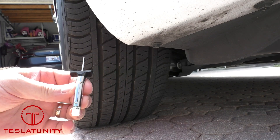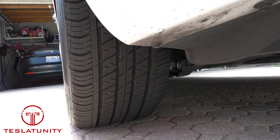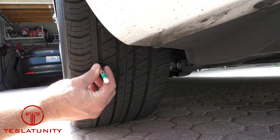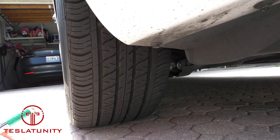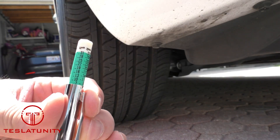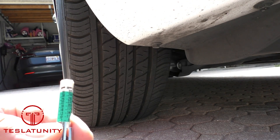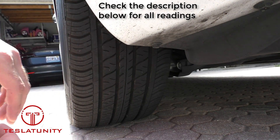We're going to take our tire depth gauge here. You can see the white part is pushed all the way in. I'm going to put it on the tire and just push forward until this black part is flat on the tire, then pull it back and there's your reading. You're going to rotate around and look for the right reading where the line is — we've got a 7, so that's 7/32nds. That's the wear on the outer edge of the tire.